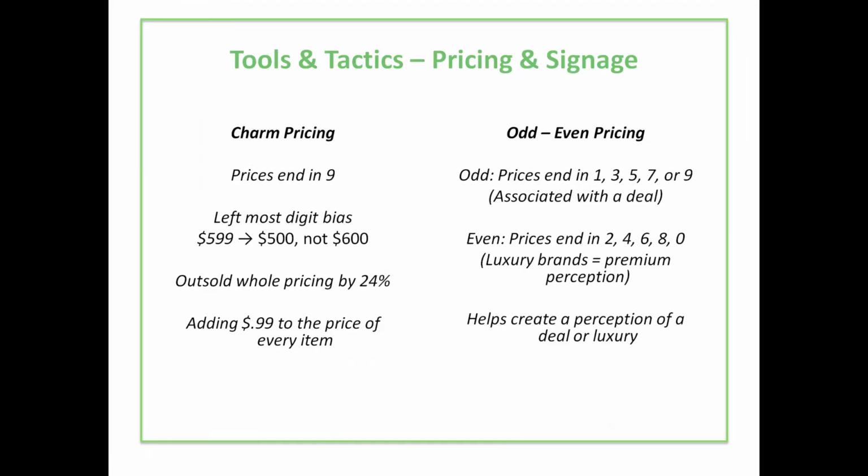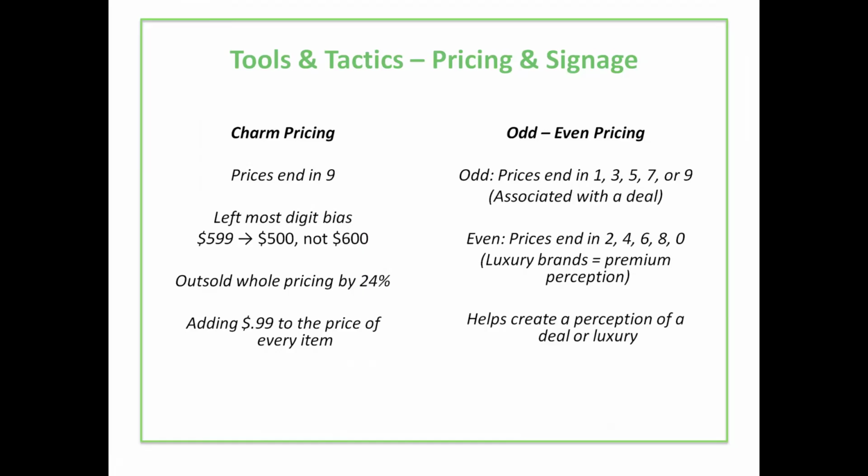Interestingly, men typically don't look past the first numeral. Think about it this way. If you've gone to Best Buy with a man and there's a TV with a price tag of $1,999, he'll look at it and could very well say, wow, that TV's $1,000. He just missed the 999, which is also almost $1,000. Technically, that TV is $1 away from being $2,000 and $999 away from being $1,000. So it's simply the way our minds are built, and it's just a bias. It's not right, it's not wrong.